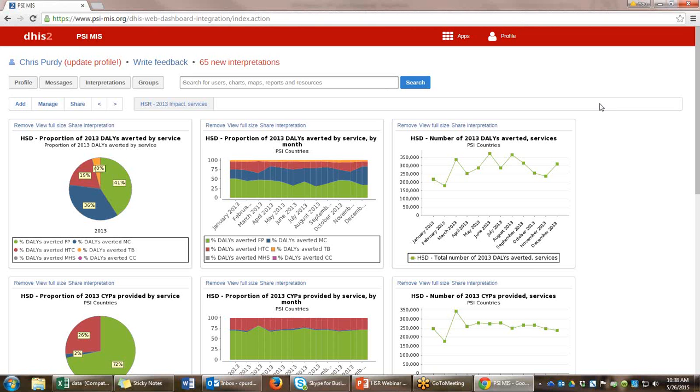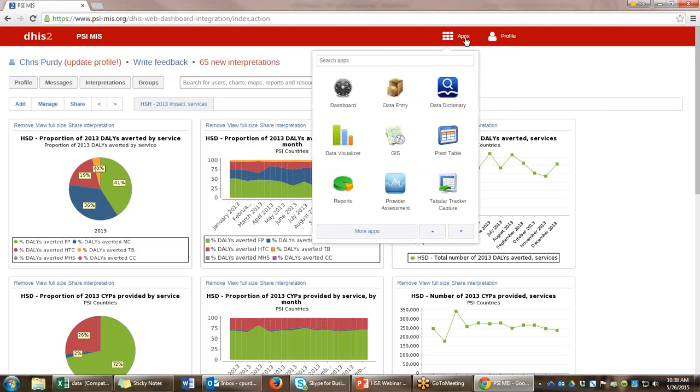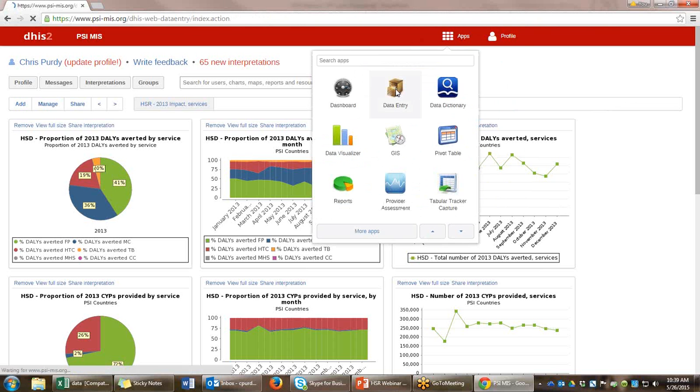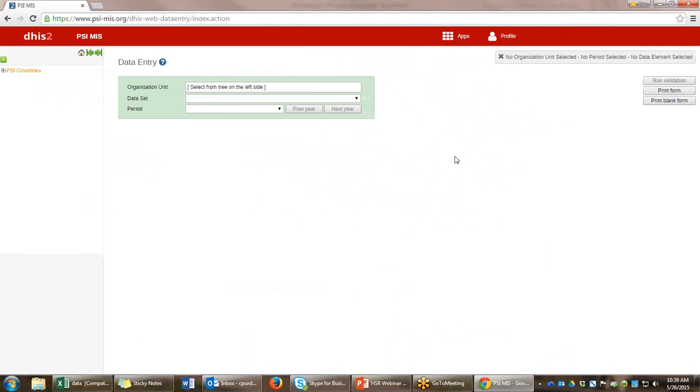What you will probably care the most about is the actual data entry screens, which you can access by going up to the top of the screen here in the apps, and then data entry. If you click here, you'll see on the left side there's a tree.